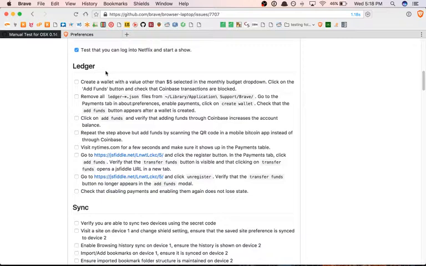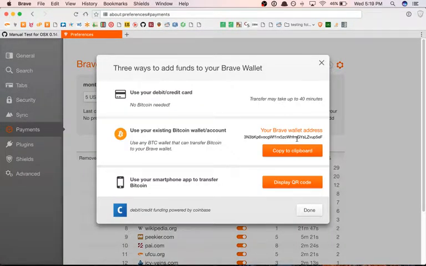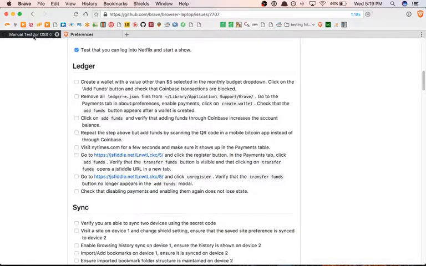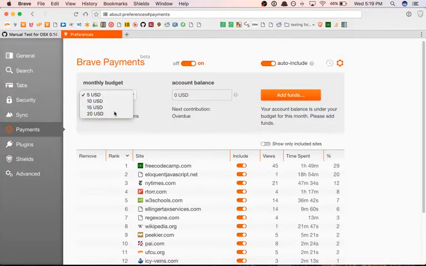Okay, so I think what this means is that we need to select $5 and then see if we can add something more than that $5 amount. Well, let me reread that again. Okay, so actually that means other than $5, so we'll go ahead and do 20.